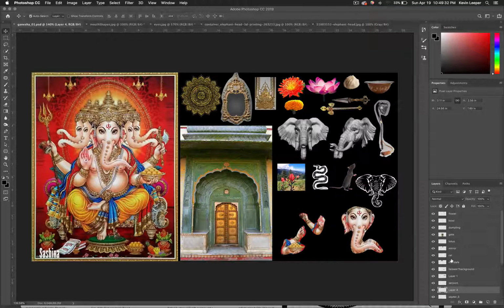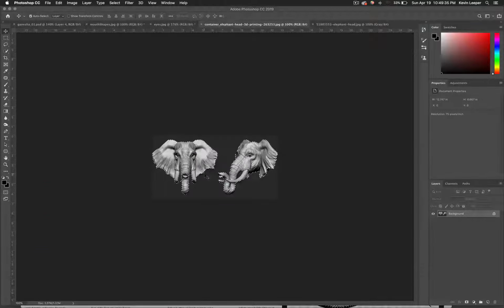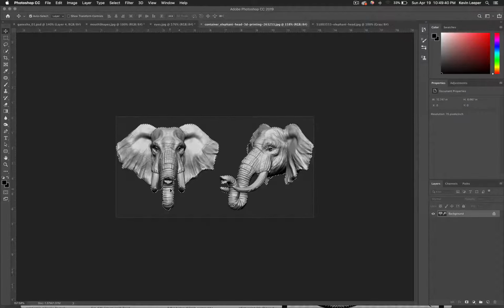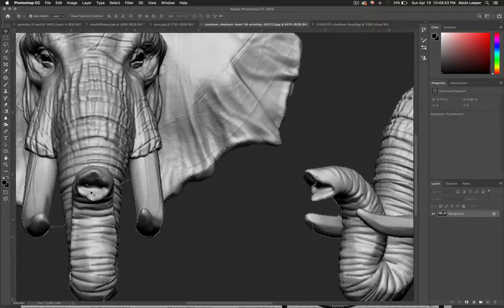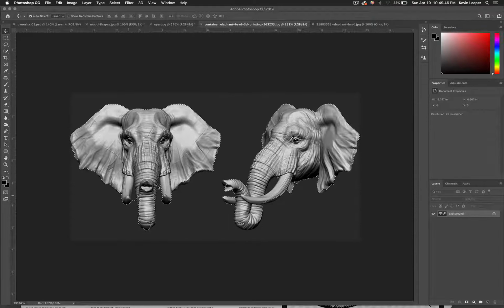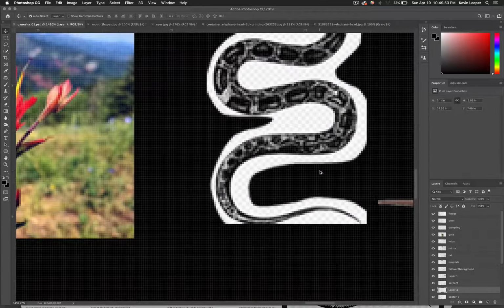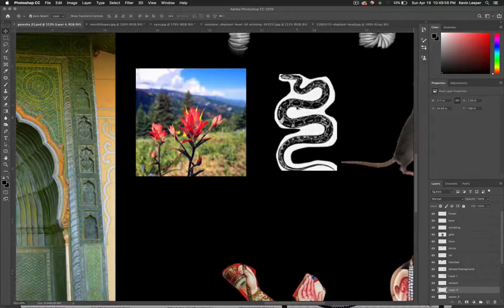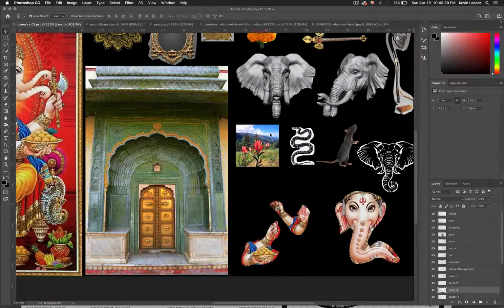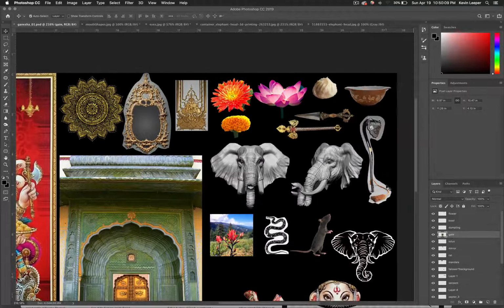I just went through, and sometimes if they were easy, I would do a quick selection. You can say I didn't even get that part of the trunk there. I just did quick selections, and grabbed them and put them into the image here. And you can see the snake here, the serpent. I didn't really bother with getting it cut out nicely. I just brought the whole doorway and I didn't even cut it out at all. And up here, this one's not cut out really.